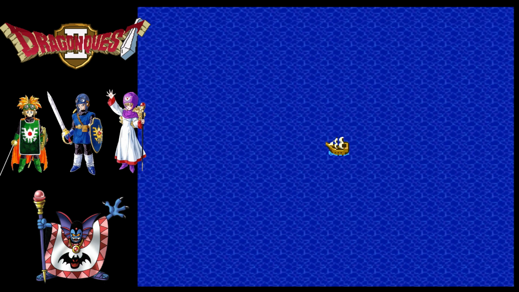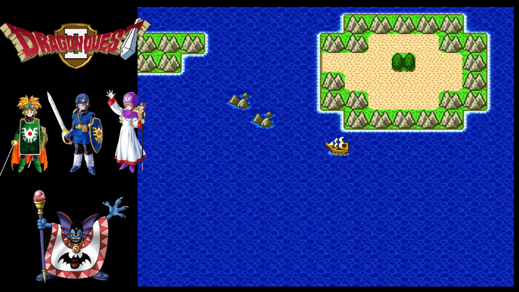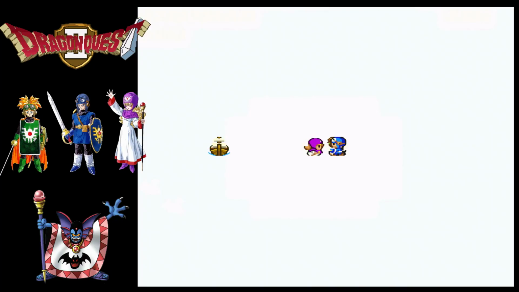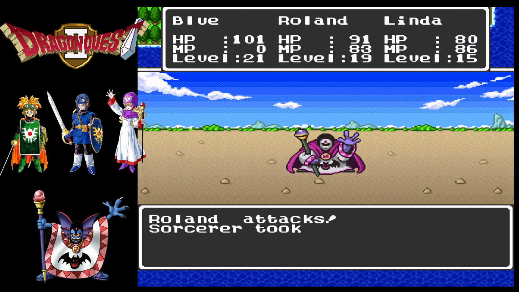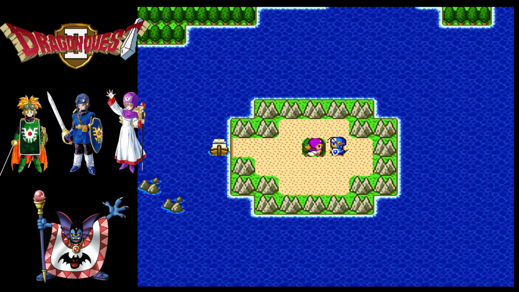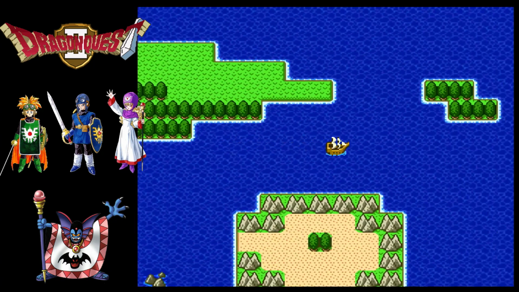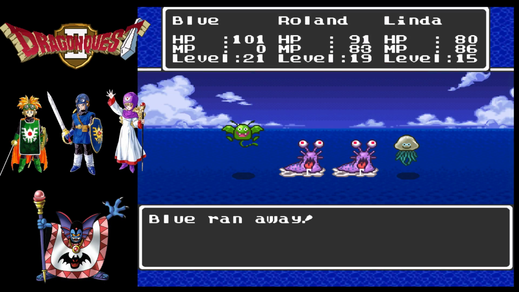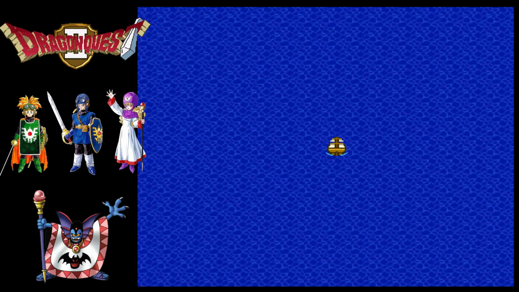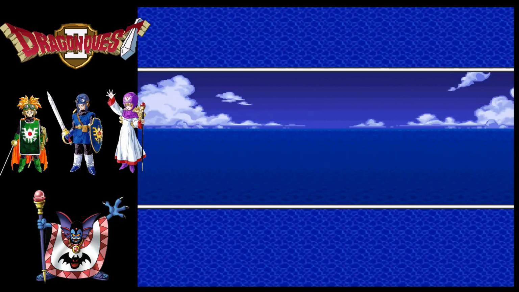Yeah, keep going west. Just run right over it. But yeah, we're probably gonna want everyone to have over 100 HP for this dungeon. All right, so now we head north past the underwater volcano area, which may have had some treasure in it if I wanted to go back. I don't think it was anything too important.